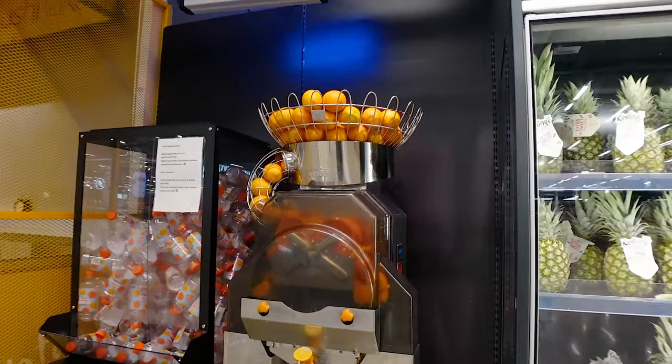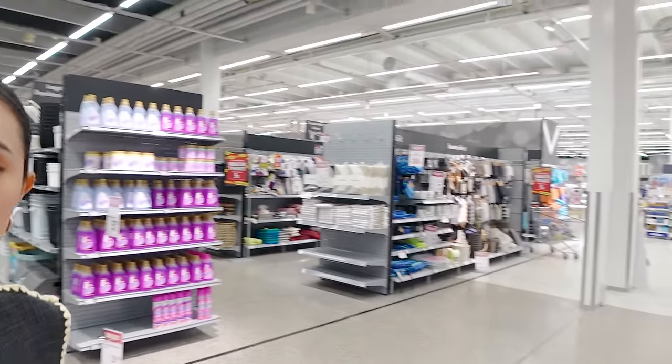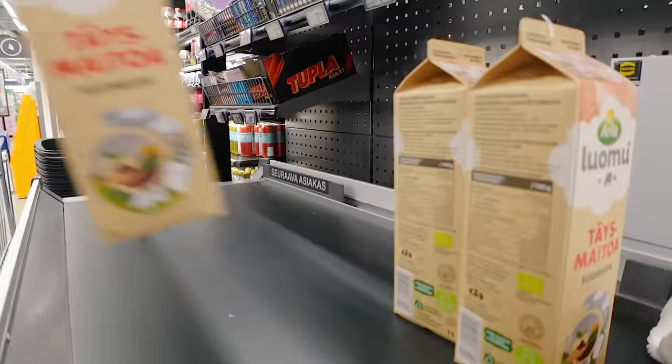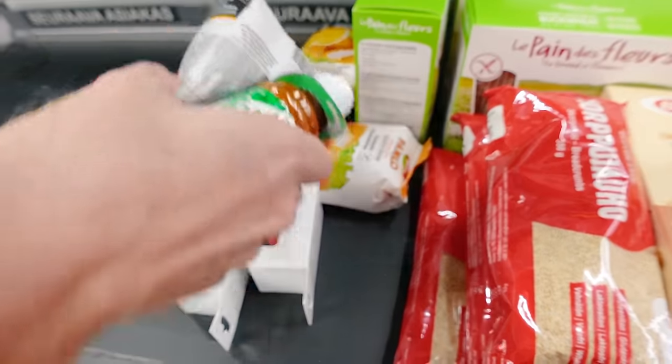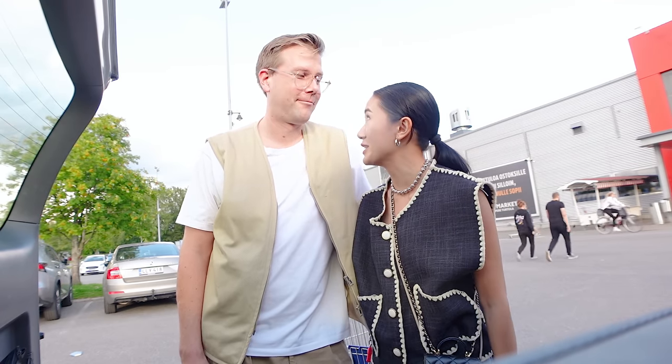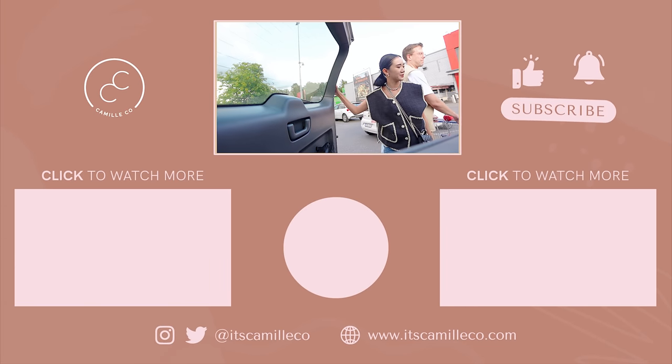Another thing Yoni really misses is that they have fresh juice right here in the grocery — you get to do it yourself. And that is it for my grocery haul. We're about to go pay. They have an entire section of non-food stuff as well, which I've already told you guys about. I did get something — a bath mat, worth 9.99 euros, but it's beautiful. Now we're going to pay. And that is it for my very very happy grocery vlog. Thank you, Hubs, for this opportunity. See you guys on the next vlog — bye!